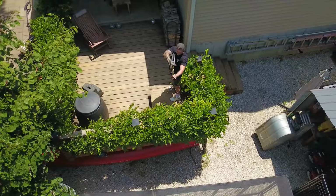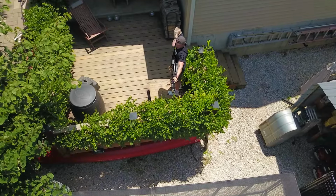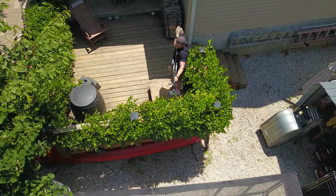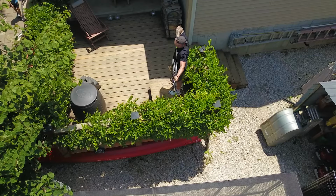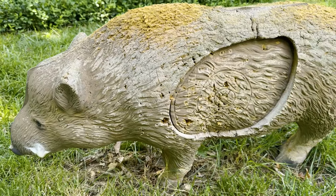So you got the wisteria wrapping around the porch here, which takes forever to trim. It's kind of a pain, but this is the area that I seem to shoot from often, okay? And the reason I have the targets that I do down there, the boar, every time we've gone hog hunting, that's about the 20 to 25 yards is what you're going to shoot at. And then you got these bucks.